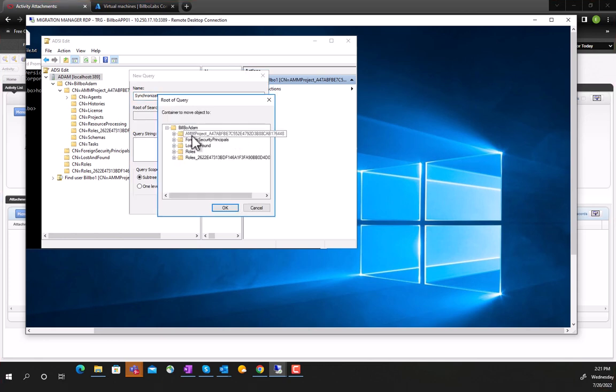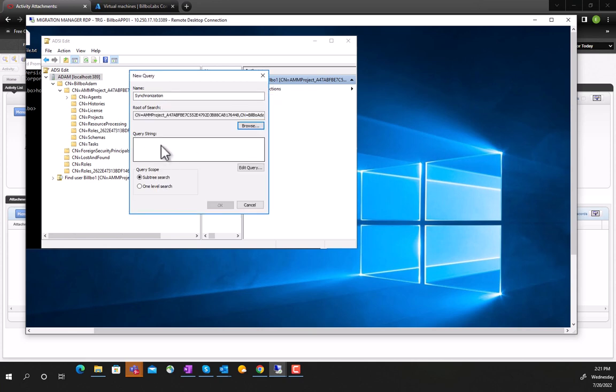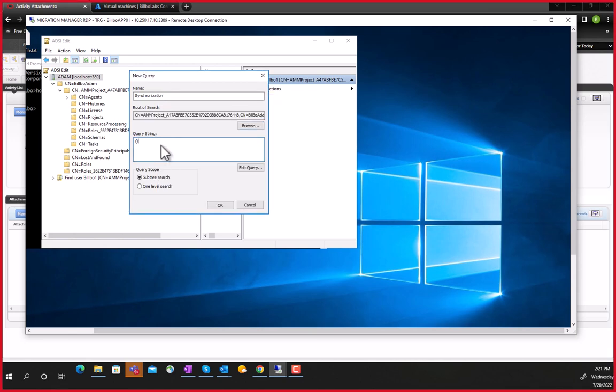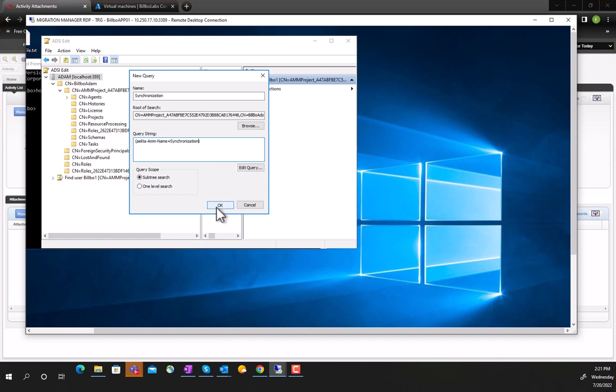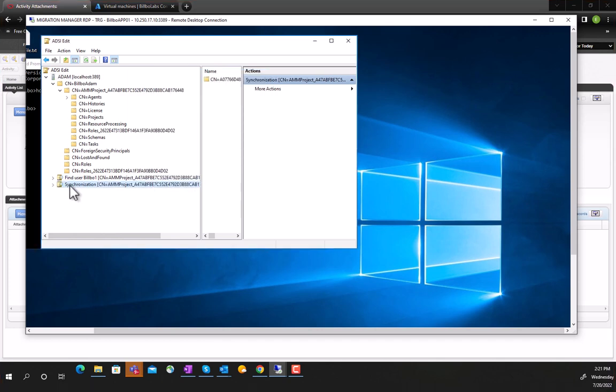And I'm going to put it in here as the base. And then I'm going to call this Alida-AMM-name equal to synchronization. Let's see if that finds it. And it does.